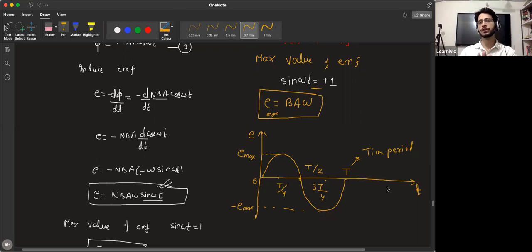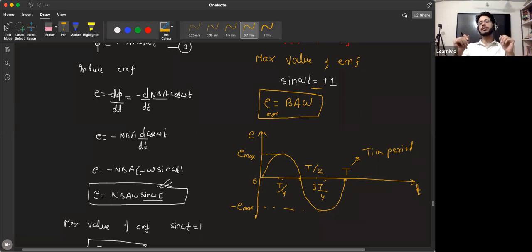So this is the EMF versus time graph. I can derive this shape from maths, but those who don't have maths, remember this shape. This is the standard sine curve. In class 11th also, in SHM and waves, you must have drawn this curve several times. The time taken for one rotation is T, so this is T. This is half, so I make it T/2. This is half of T/2, so I make it T/4. And this is in between T/2 and T, so I call it 3T/4. This is how I'm deciding the time.